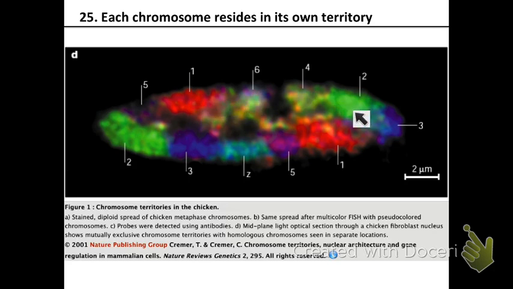So we call these chromosome territories. Every chromosome has its own territory, okay? It's kind of like their personal space. So each of them makes their own personal space in their chromosome territories. Imagine if you had a bowl of noodles and every single noodle was a different color and they were all segregating into their own little space, you would totally freak out, right? And that's exactly what is happening here. All right, and that's due to all these intramolecular interactions mediated by SMC complexes like cohesin. Any questions so far?